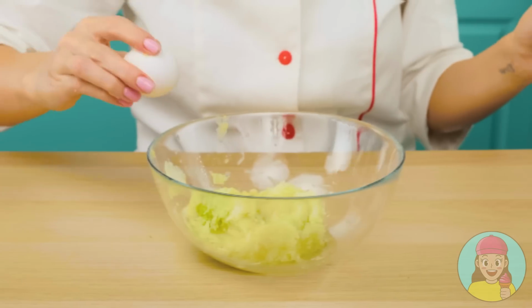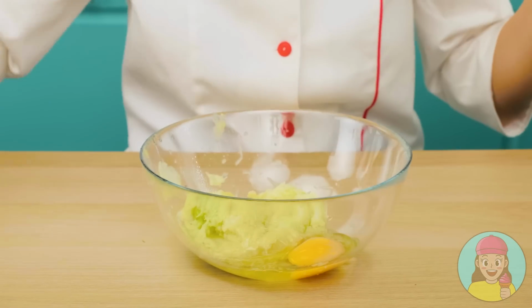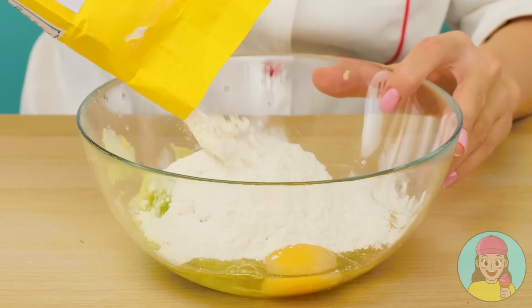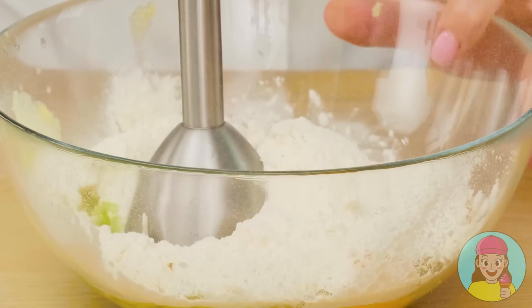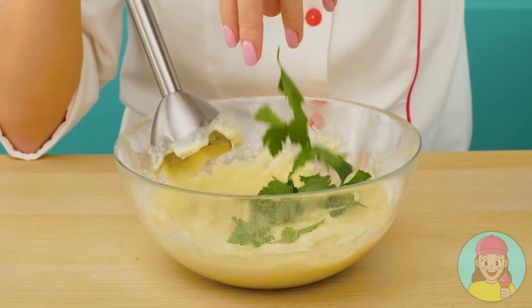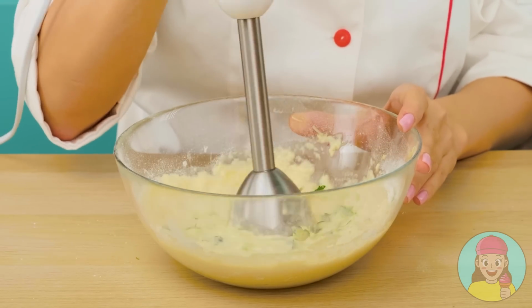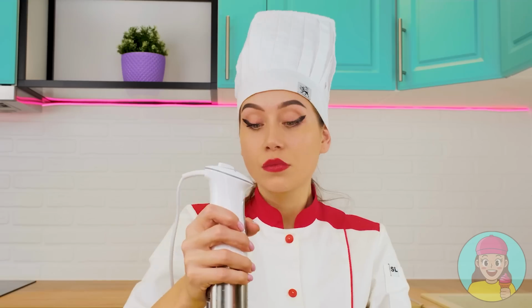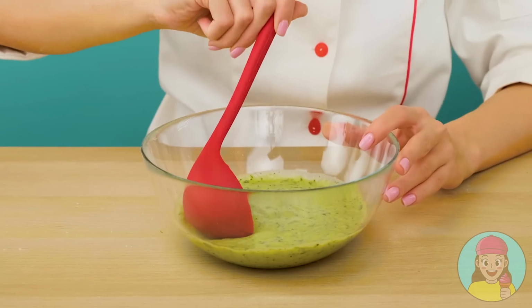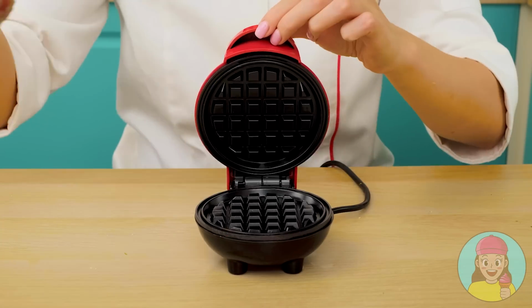Perfect. And now we'll add some eggs. And of course some flour. Let's mix it up well. And add some greens for the taste. It even sounds disgusting. But this dough is much better than yours. What? And now you can pour it into a waffle iron.